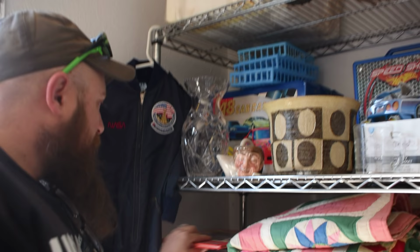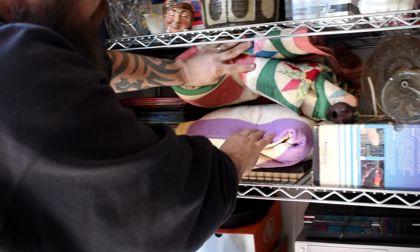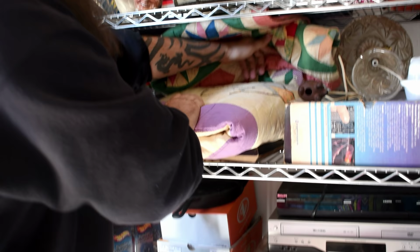So basically what I'm doing over here is, these are things that are gonna be single lots in the auction. There's some of the thrift store finds. The sealed VHS sets, I'm putting all those in one lot. Y'all, there's all these old animal books. Every one's about a different animal, but they're in really good shape. There's a whole set of them. Remember the quilts with the sailors on them and stuff? Oh yeah, those were cool.